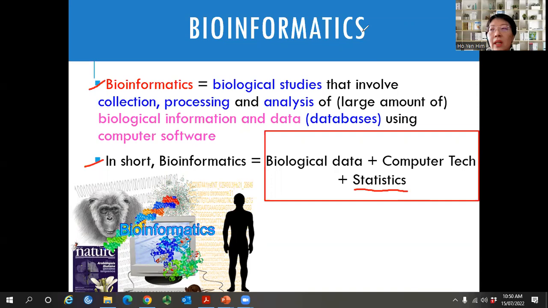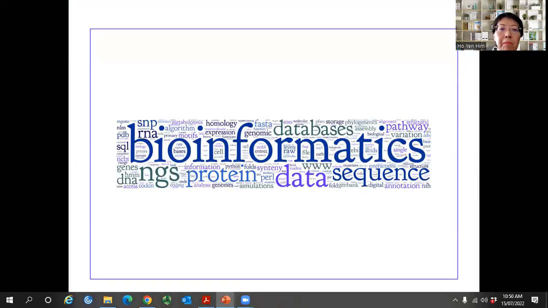After so many people are vaccinated, how many people are immune for very long? How many people still have memory cells remaining for very long in the body? So for this you have to use statistics to compare among different vaccines, for example. This is called statistics. Okay. So this is bioinformatics. This whole field is called bioinformatics.